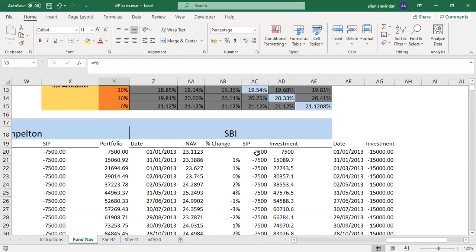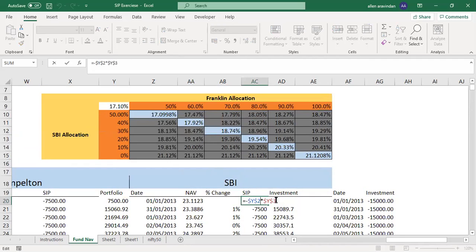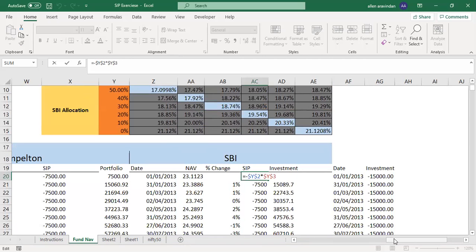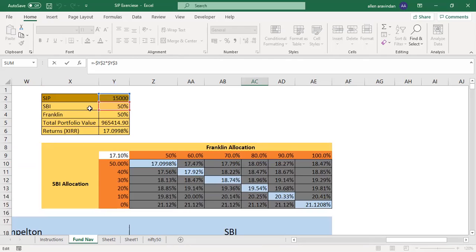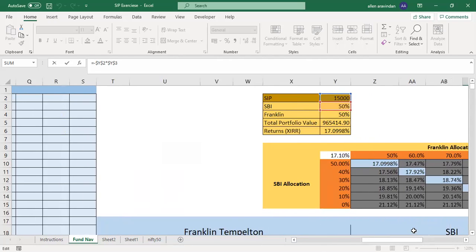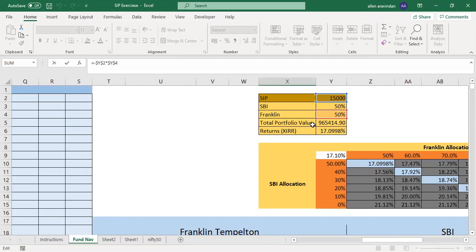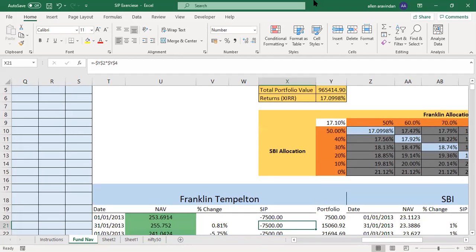In your calculation, in your SIP investment, have you selected multiplying by SBI only, or have you selected Franklin? No, I have selected by multiplying it. Exactly, you are sure. But SBI only, no? Yeah. And on the left hand side, have you done it for Franklin? Yes, sir. Just check this also once, because if you've selected SBI in both places, then obviously it will not work. No, I have selected one in Franklin and one in SBI.